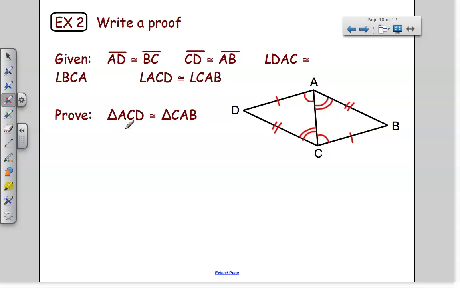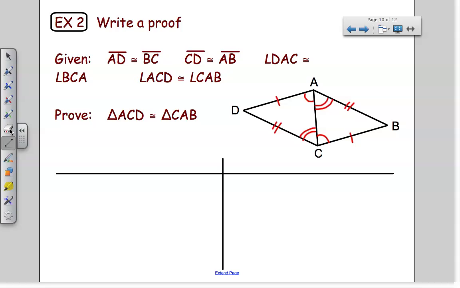Alright, I've got to prove that the triangles are congruent. Triangle ACD is congruent to triangle CAB. Looks like they wrote it in the correct order, right? ACD went along this shared side from one arc to two arcs, and CAB one arc to two arcs out here. Okay. Alright, let's do a two-column proof. We've been doing paragraphs quite a bit. We'll do two-column ones. Remember to do statements and reasons as my headings for the columns. Wow, I have a lot of givens, so that'll take a while. First thing I was given was that AD was congruent to BC.